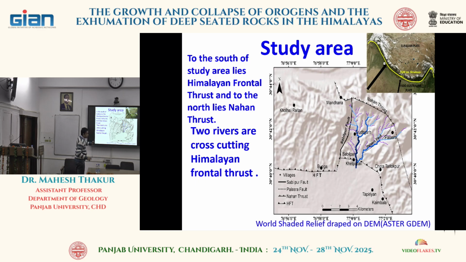Okay. So there are some things to understand: we have the HFT which is dipping towards that side. We have a strike slip fault, and for this strike slip fault we actually published a paper. There was a problem, because now you see this is approximately 1.5 to 2 kilometers of displacement along this strike slip fault. And geologically, if we go in the field, we can see that the rocks are displaced. We can see the rocks are dipping towards north, and they are displaced. That is totally fine. Geologically, this fault is left lateral.